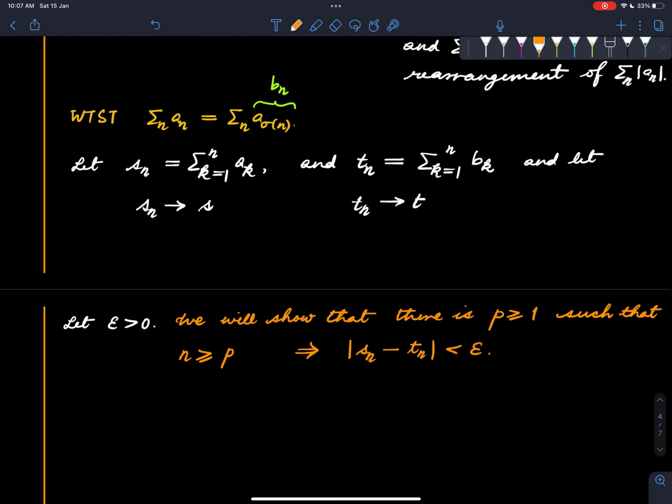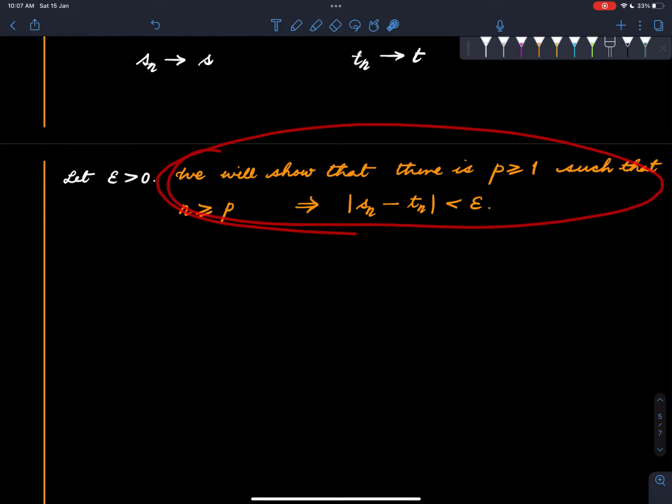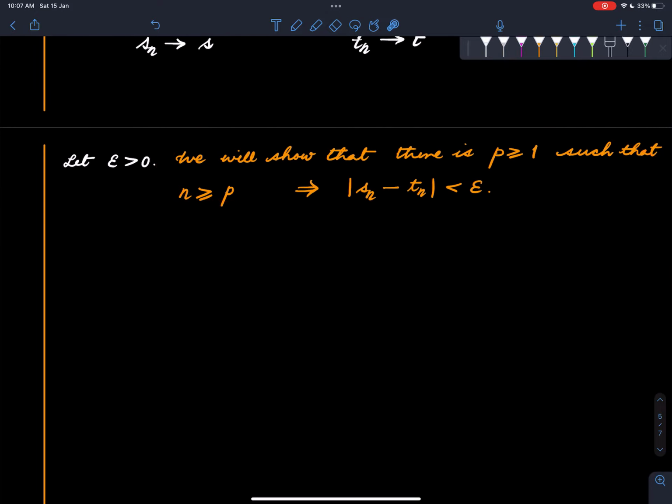Okay, so this will show that actually S is equal to T, and that is what we want to show. So this is what remains now, the orange thing. All right, so now we begin.